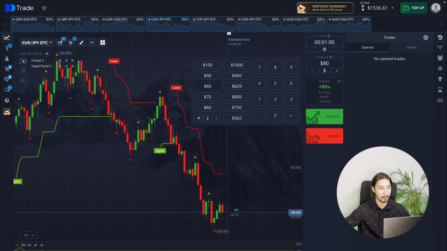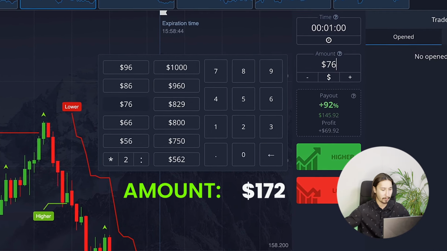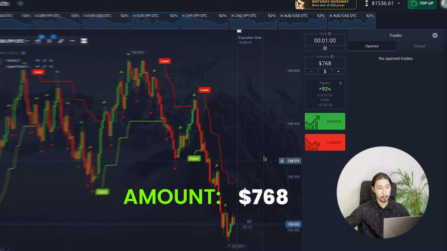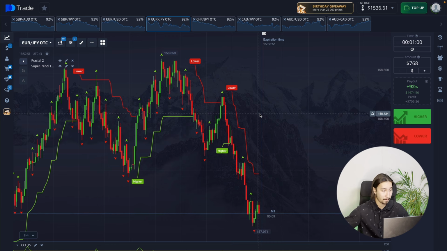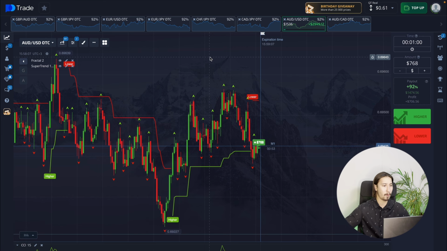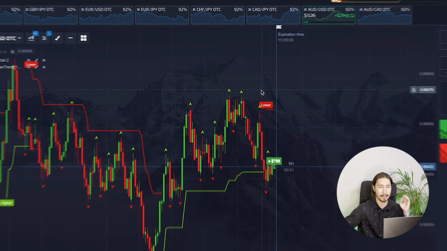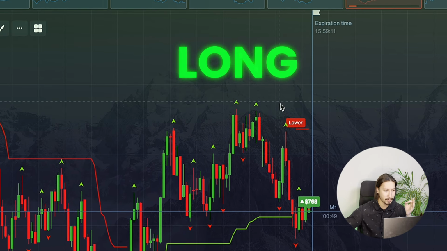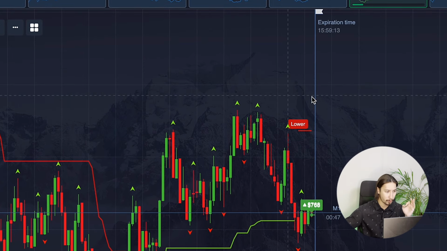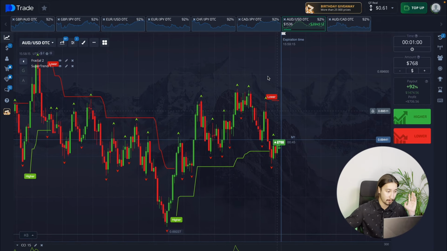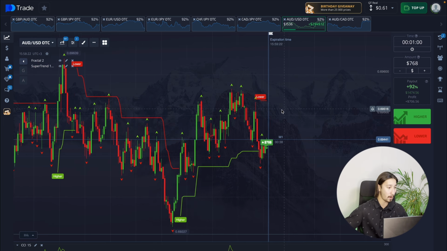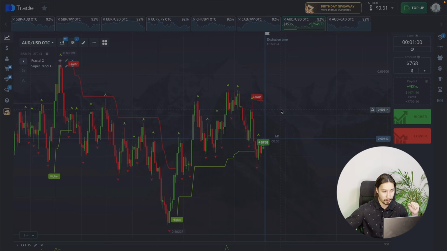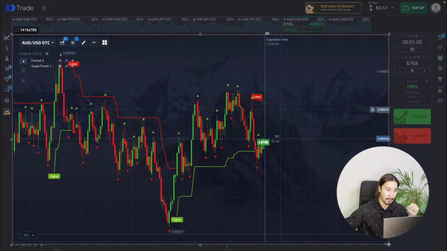Let's change the amount of the deal. I'll put 768 and open 2 positions for the full amount of the entire balance. Alright, here I will open 2 positions, 100% for long. We have a position on the super trend for short, but I don't think that it will stay here, since all the dynamics of the movement tells us that the further price movement should go up. We have an upward direction in the price section.